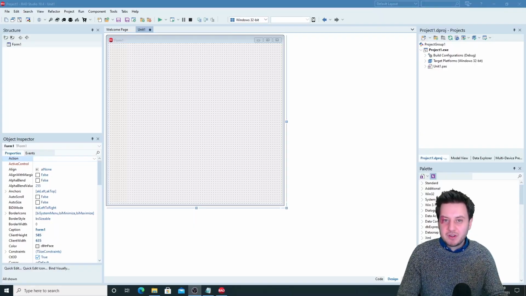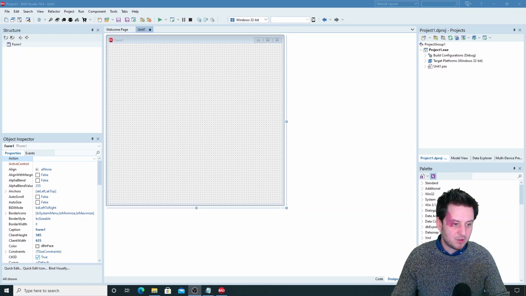I will show you three different ways on how you can use the TMS FNC DataBinder. We will bind the XML data from a file to a TMS FNC listbox, and in that way we will create three identical TMS FNC listboxes. I will do this in VCL, but as I already mentioned, it is FNC, so you can do it in FMX, Lazarus and TMS Web Core as well.